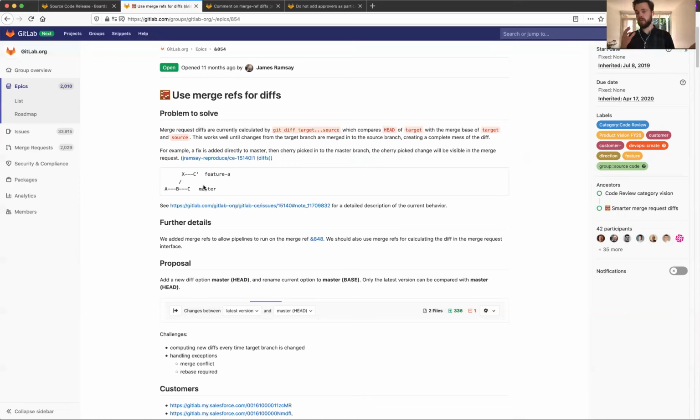The problem with this is that when you compare the two branches, you'll see the changes that are already in master in the diff on your feature branch. So it's confusing because the diff contains changes that aren't really in your merge request. And that's because we use the three dots to compare between the merge base of master and the feature branch to the tip of the feature branch. And so that means that if you've merged in anything from master into the feature branch, it'll also be shown in the diff. Very confusing. So that's the background to the situation when this confusing diff results.